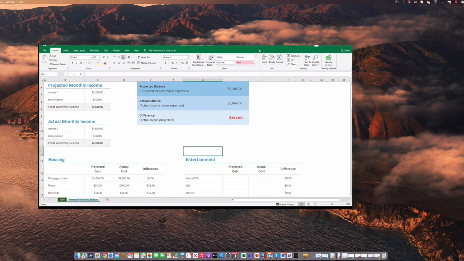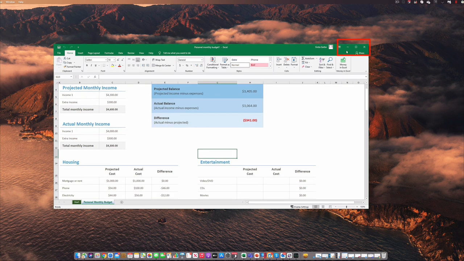It's in its own window that I can move around and do things. And you notice up here, it's actually the Windows version of Excel. I'm not running the Mac version of Excel and putting a fast one on you. I'm actually streaming a Windows version of Excel to my Macintosh, okay? And this gives me a few more bells and whistles as well.